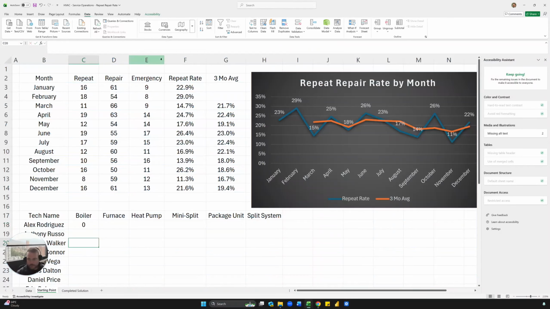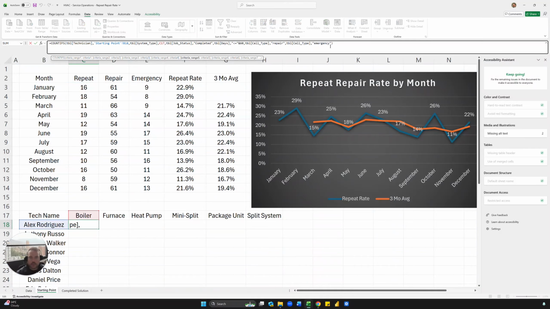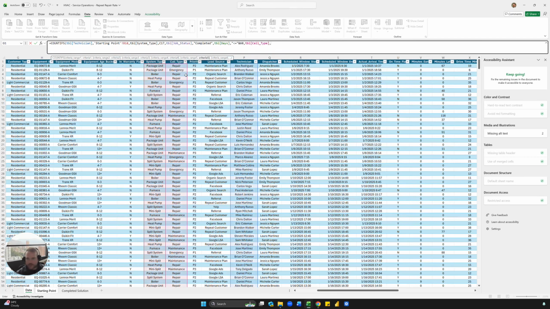So this will work if you do that, but I'm going to show you how to fix this. Instead of having the two arguments like we just had, we want to use curly brackets, and then we want to do repair, comma, emergency. So it's a little trick that some people might not know.